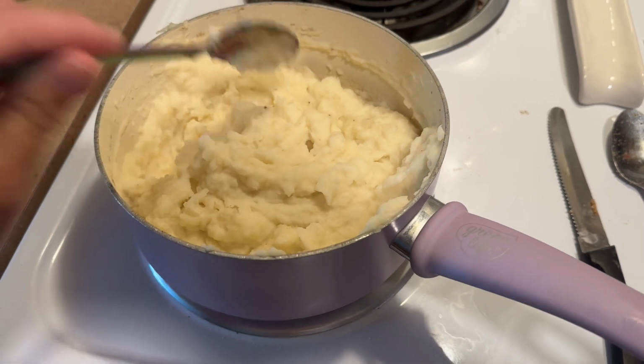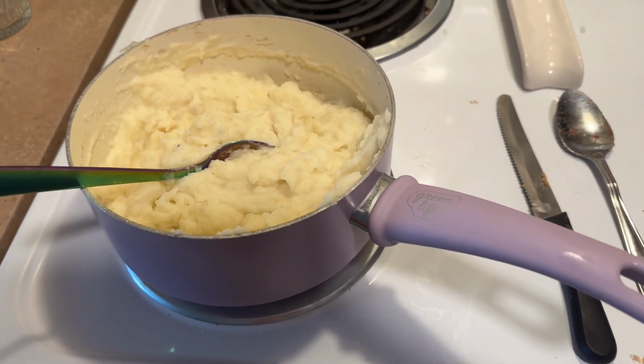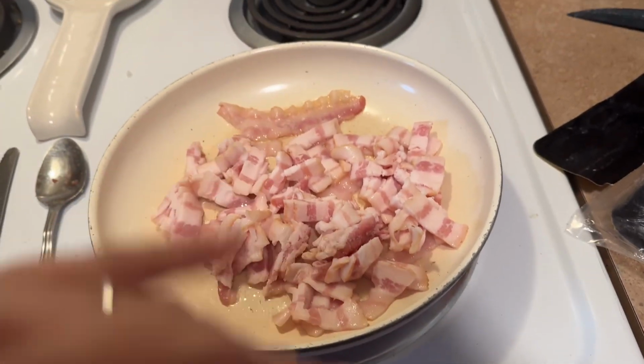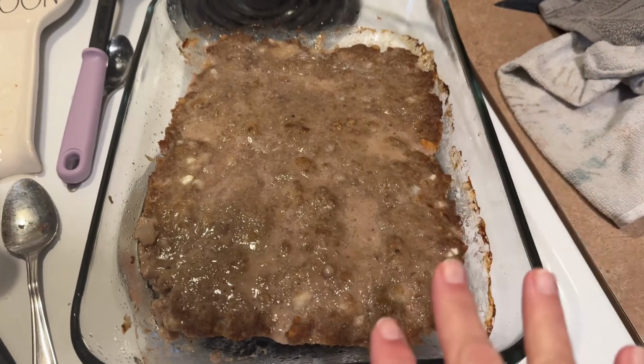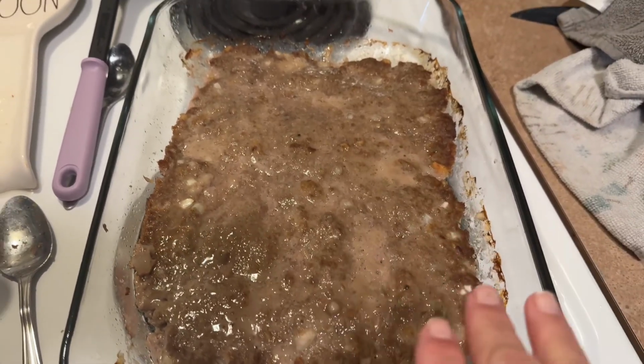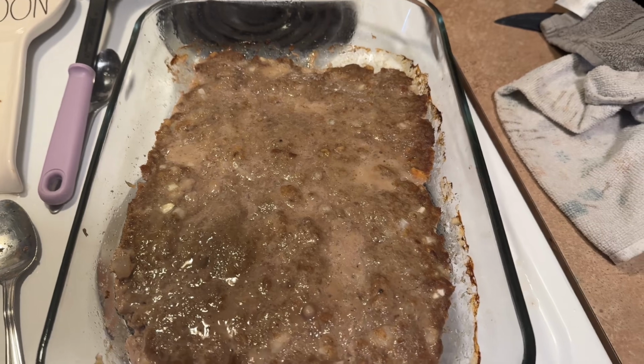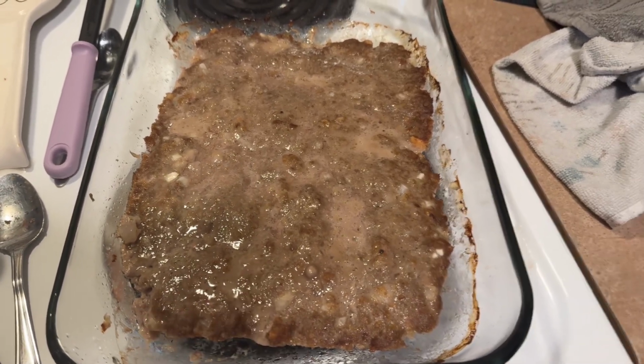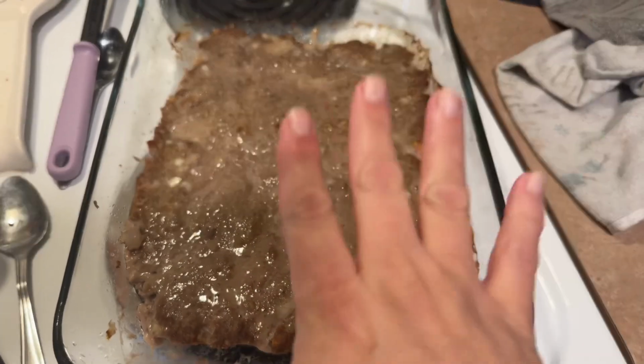They're nice and creamy. Meat is in the oven, and here I've just got some bacon cooking because this is going to go on top after it's done. Okay, now I've got it out of the oven. It's been in there for 20 minutes, and I drained the grease that was in there, and it's pretty much almost done. But we are going to put it back in the oven. We're going to get our mashed potatoes. We're going to put our potatoes on top.